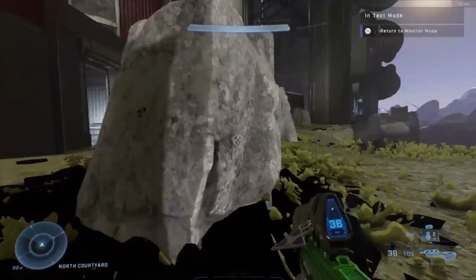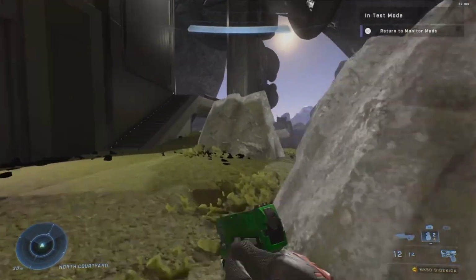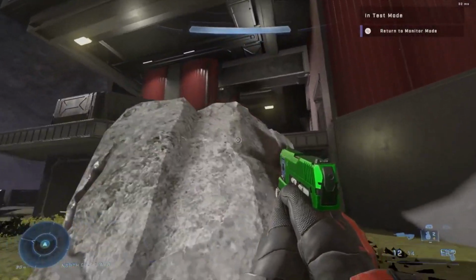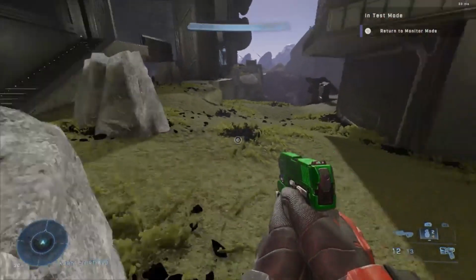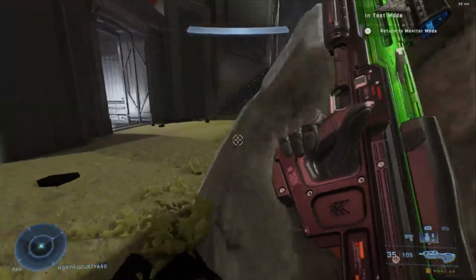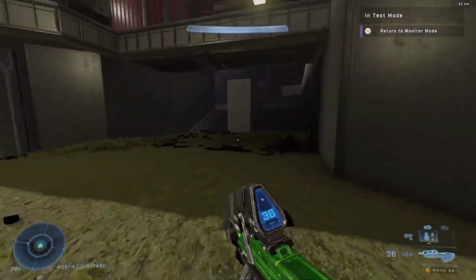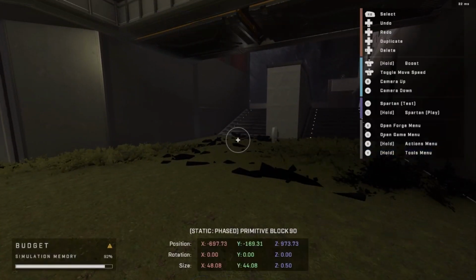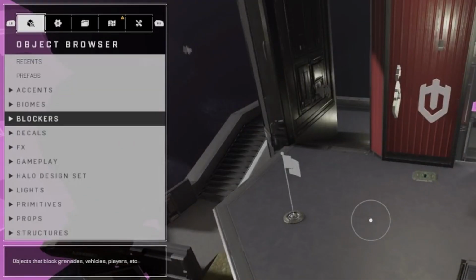Scaling these rocks down to enough to where the player can hide behind them and use them as cover, like this, is definitely what we would want. And we want to make sure that these are scaled proportionally to the player, therefore, you could utilize them as such. So how exactly can you tell scaling? Well, that's a pretty simple and easy fix.